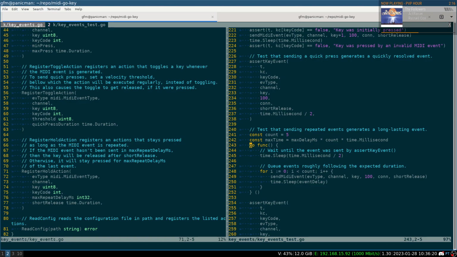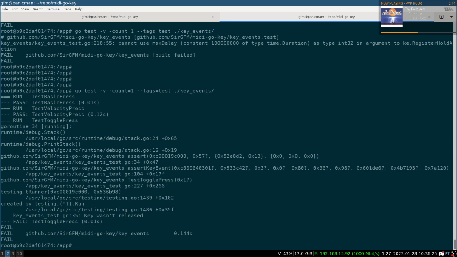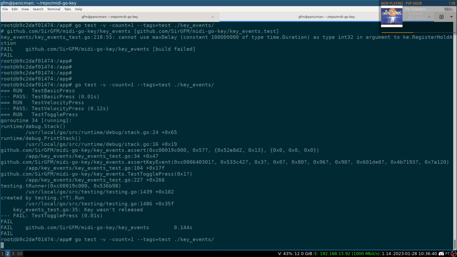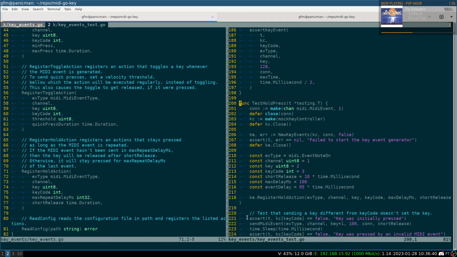And there we go. Now this should simply work. No, that's not toggle press. That's hold. Because hold was easier, I think. Yeah.